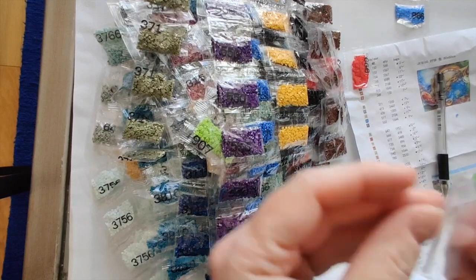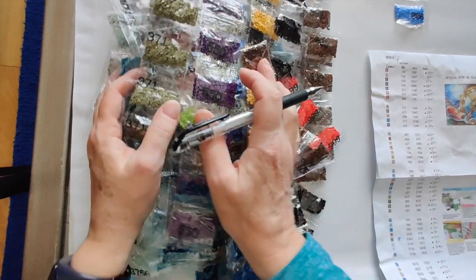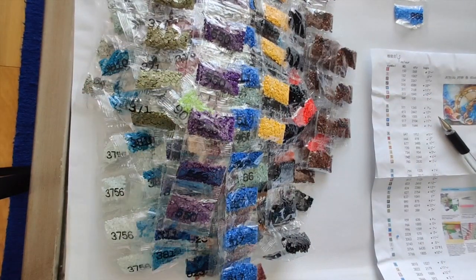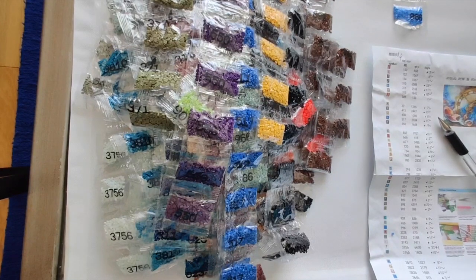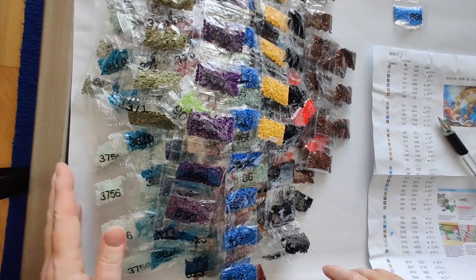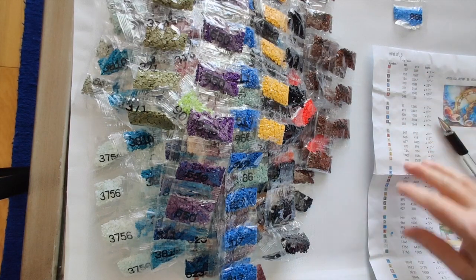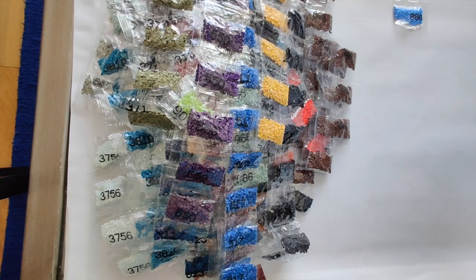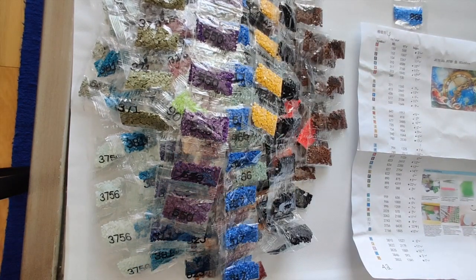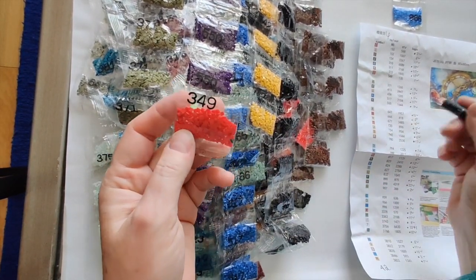I've got a little Ziploc bag here ready to go just for that sort of thing when a bag of diamonds is open. Sometimes there's multiple bags of diamonds that are open here. I've got, looks like there might be some white ones as well, 35, 56 or something. Anyway, because I've got another couple that are loose of a different color. So anyway, we'll figure that out. I'll figure it out when I put these in the Ziploc bag for storage.